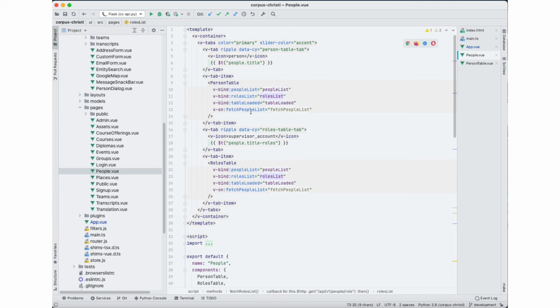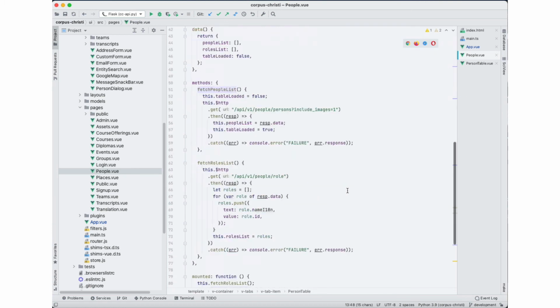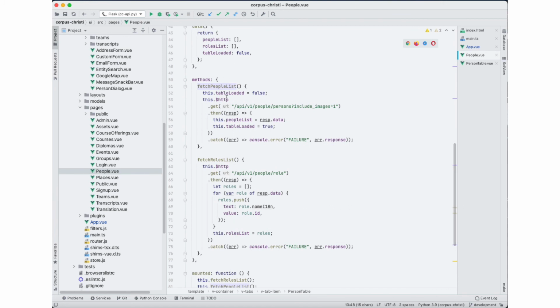And when that event takes place, when it's detected by the framework, it's going to actually call fetch people list. It's going to call this function here to refresh that page as necessary. So we can make use of these methods multiple times in different contexts. Very similar to the way that we can invoke methods on a bona fide class in a language like Python or TypeScript or even in JavaScript now.